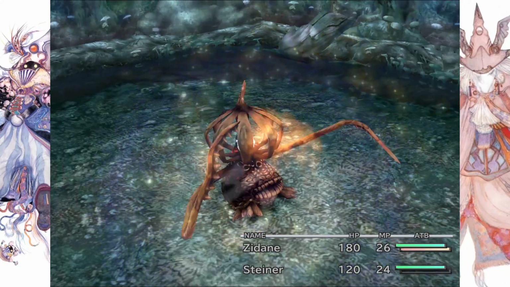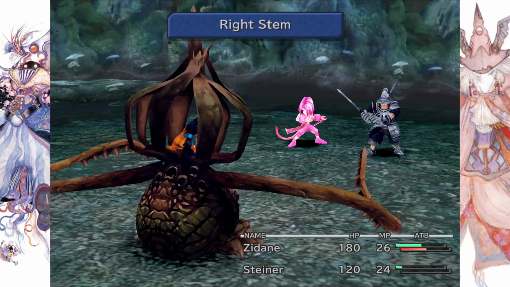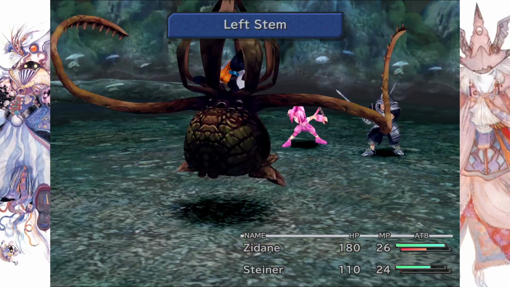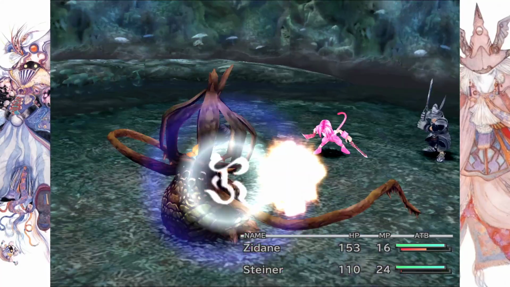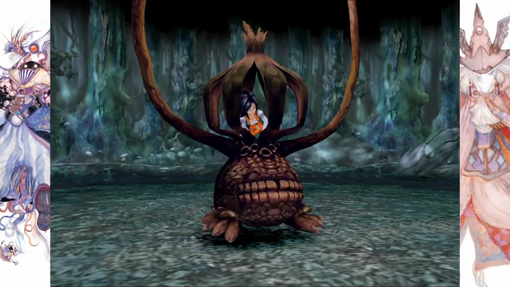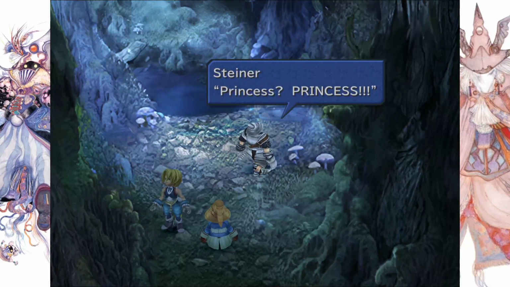Some characters get special abilities. Some characters just have their power increased substantially. Like Steiner, when he's in trance, his attack power just shoots way up, and he becomes incredibly powerful in his physical attacks. Zidane gains the ability to use these extremely powerful special attacks called Dyne. In this case, I was using Free Energy, which just does damage to one enemy. He also has Tidal Flame, which does damage to all enemies, which I couldn't use because then it would have hit Garnet, and if Garnet dies, you game over.